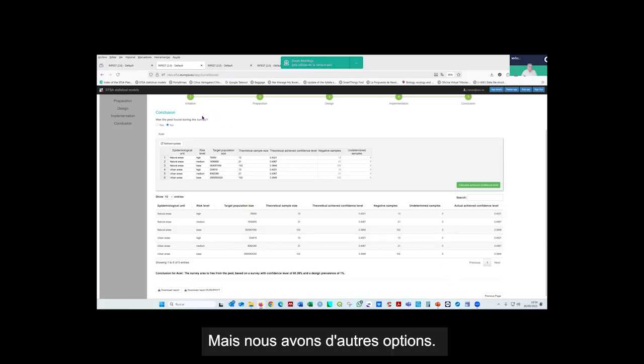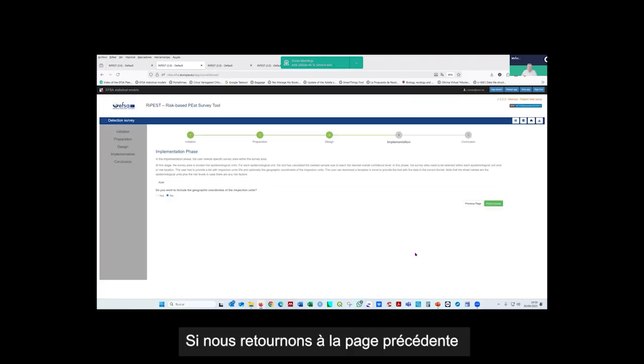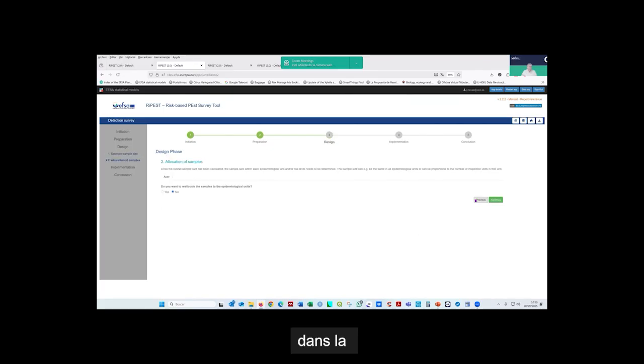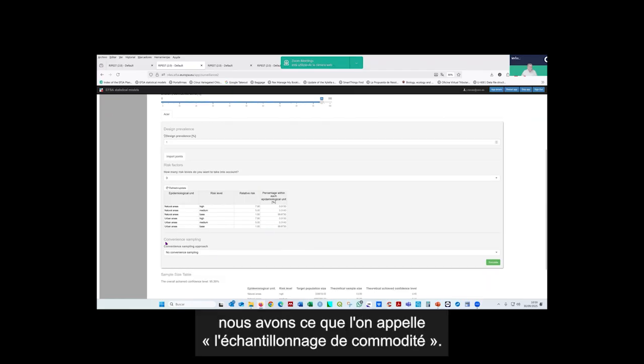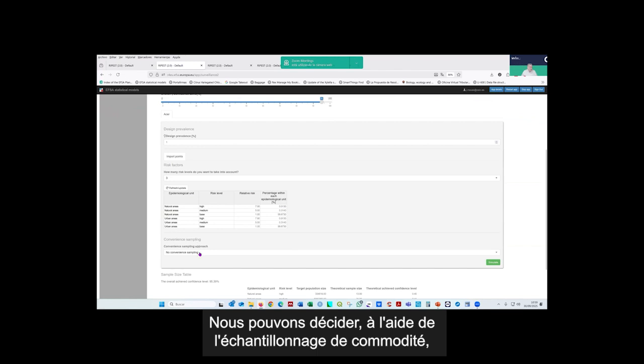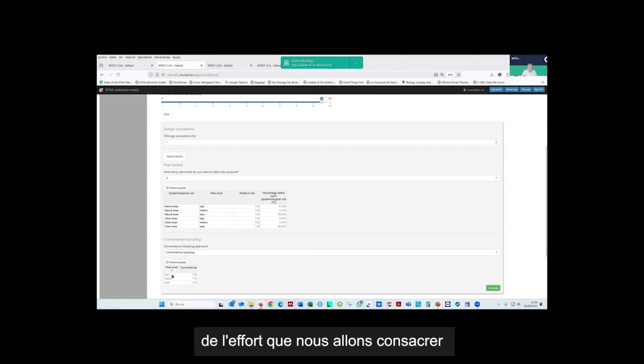But we have more options. If we go to the previous page, in the design phase, here we have something that is called convenience sampling. So we can decide, using convenience sampling, how much effort we will put into the high, medium, or baseline risk level.